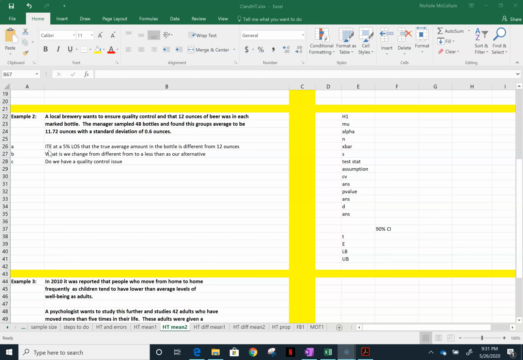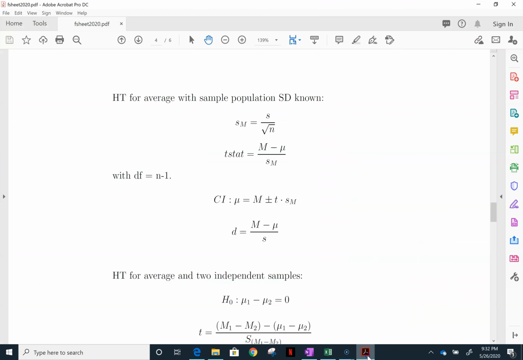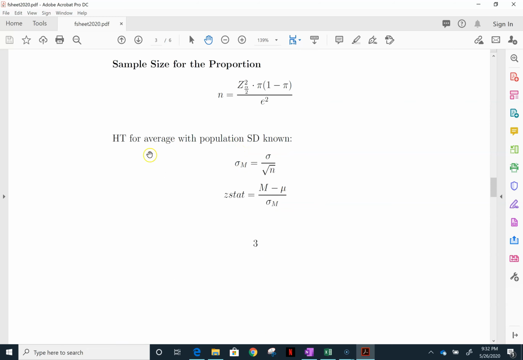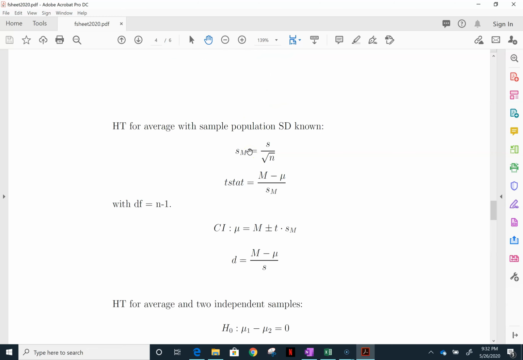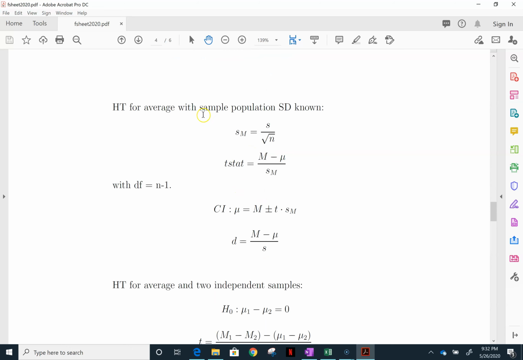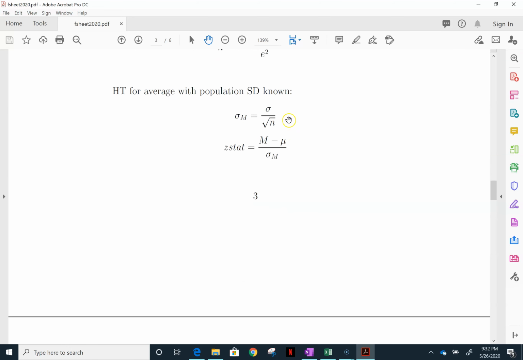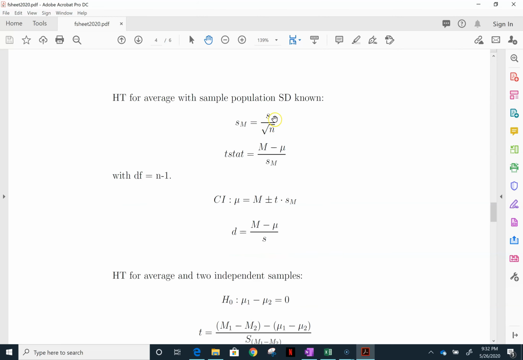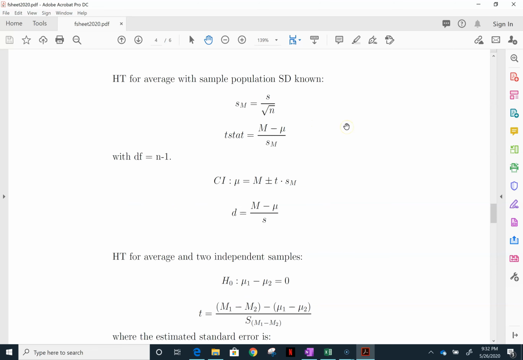That means hypothesis test. So when I have a hypothesis test, I like to go to my formula sheet and look at all the hypothesis tests in my first level of statistics class. So you have this Z distribution one right here, and then you have the T distribution one right here. It all depends on whether you know the population standard deviation sigma or the sample standard deviation S. When we read the question again, we will note we have the sample standard deviation, and that's why I will utilize this set of formulas.